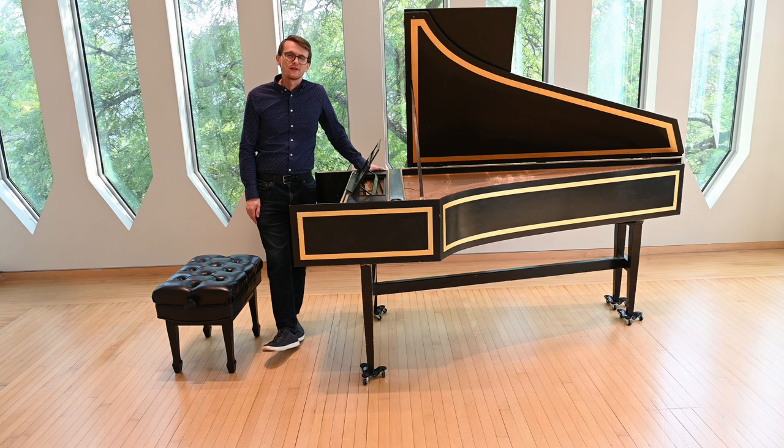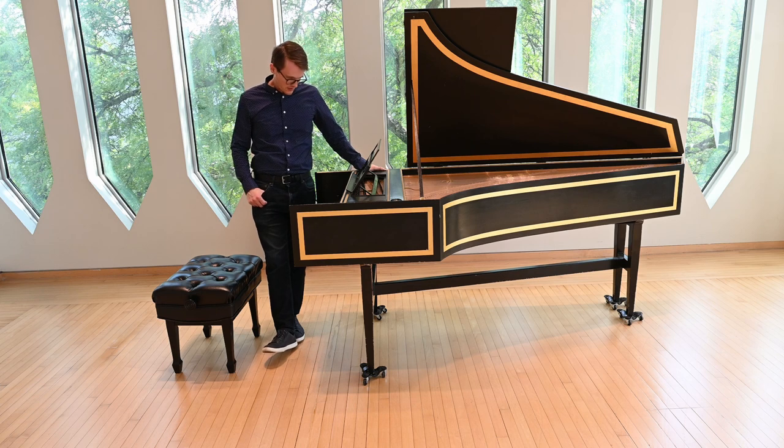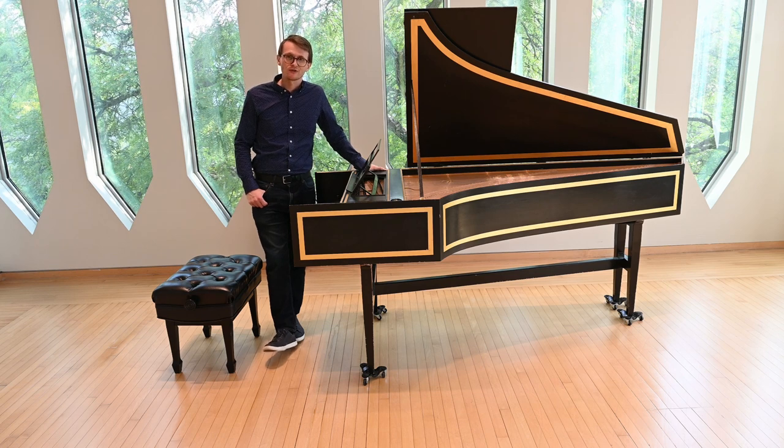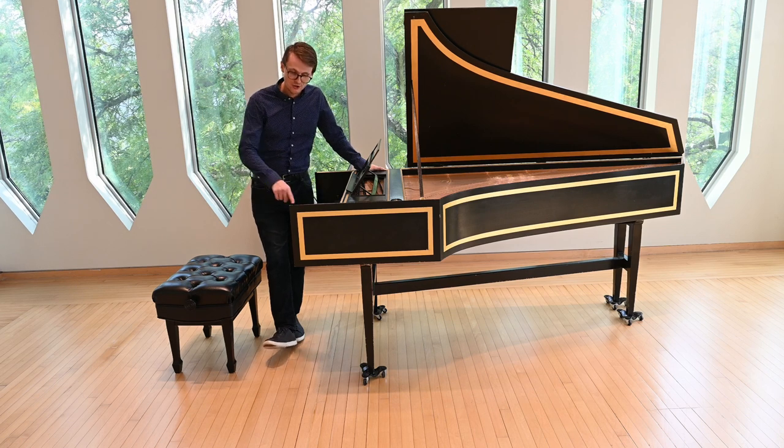In the listening assignment that accompanies this video, you'll hear a performance of Bach's Italian Concerto, played on another instrument from the collection. This present instrument I'm standing by right now is one built in 1969 by William Dowd, one of the sort of pioneers of modern harpsichord building in America. The instrument you'll hear on the recorded excerpt is built by Keith Hill, another American builder, and modeled after an 18th century French instrument. Pay close attention as you listen to this piece, because you'll notice that it takes advantage of a very special facet of the harpsichord, which is that it has two keyboards.